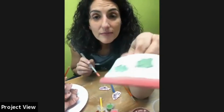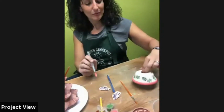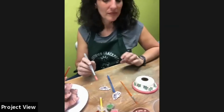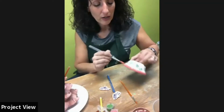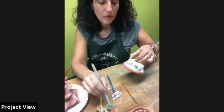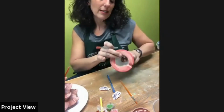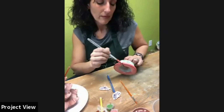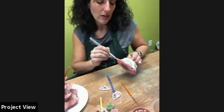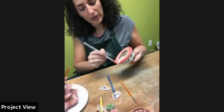So I'm just going to leave it like that. If we have a lot of extra paint, we send it back to you, right? And you could reuse it, maybe? That would be great. We just don't want you to ever end up with not enough paint. So yeah, we tend to send you with a ton of paint. And if you would pack it up and just send it back when you bring your tree in for firing, that would be amazing. We sanitize all the containers and all that kind of stuff, but it does help us a lot, and when we do get it back, we appreciate it.